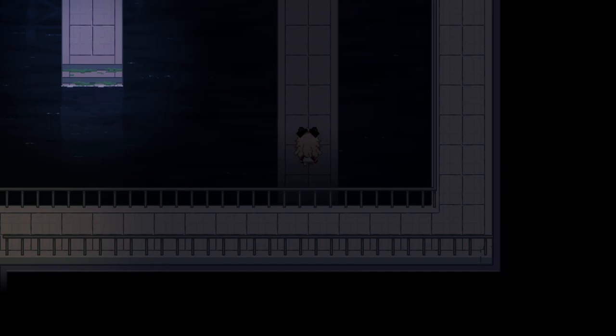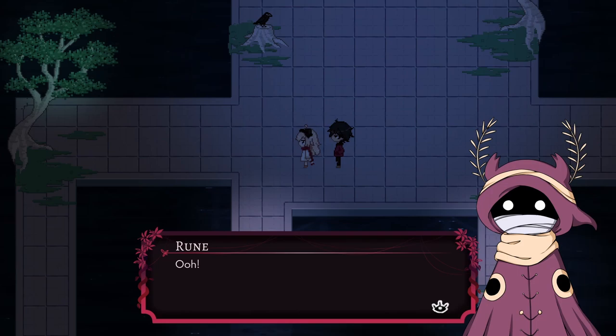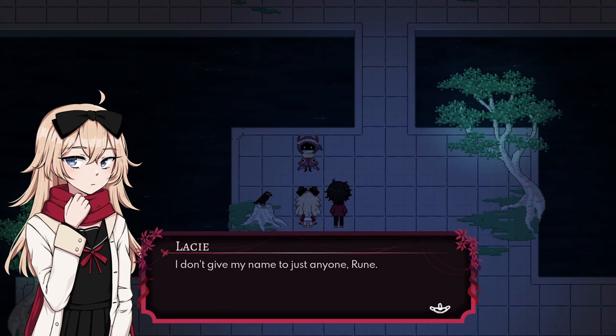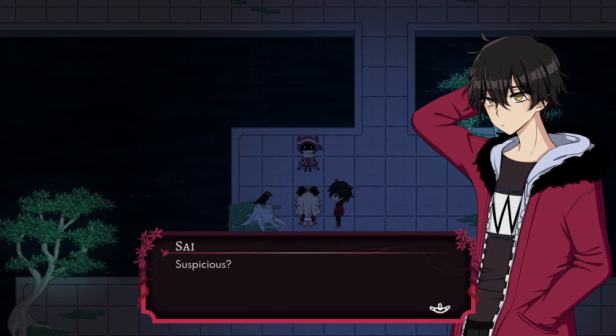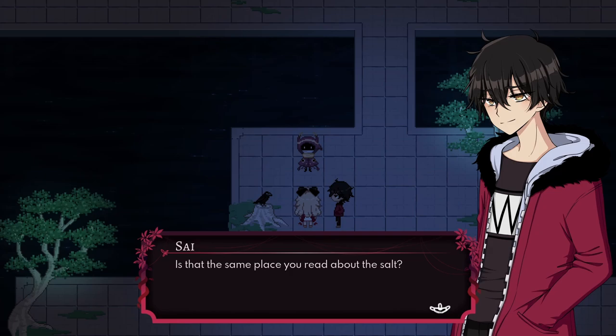A tree. Unusual place for a tree. Oh. Missile. I don't give my name to just anyone, Rune. Very wise. What? You told this goblin your name, but not me? You're still suspicious. Suspicious? What can I even do with your name? This is ridiculous. I read of a curse that can kill someone just by writing their name in a notebook. Is that the same place you read about the salt?